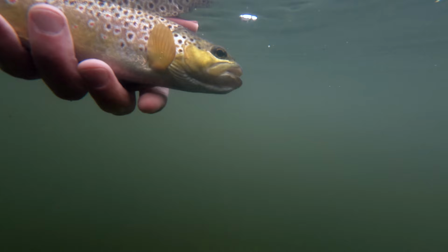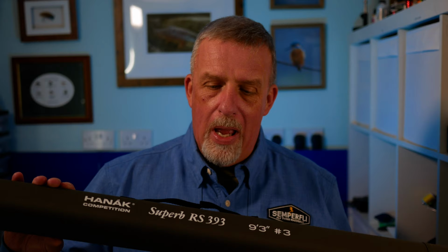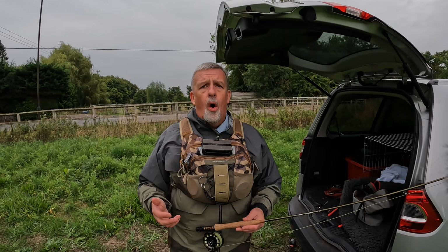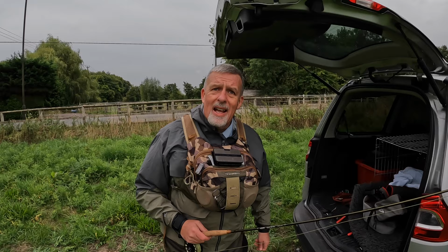Before we head down to the river then, I just want to tell you that I did do an out of the tube review of this rod. In that review, it covers how the rod's finished, length, action, all the sort of advertising blurb. But in this video, we're going to concentrate on what I think of how the rod's performed. So let's lock up the car and get down to the river.